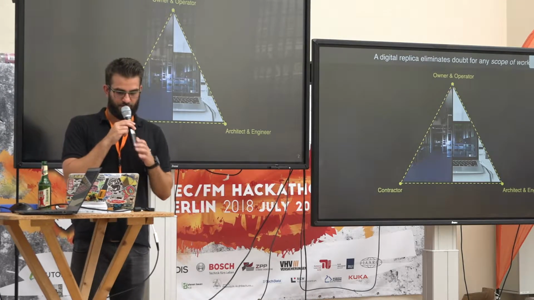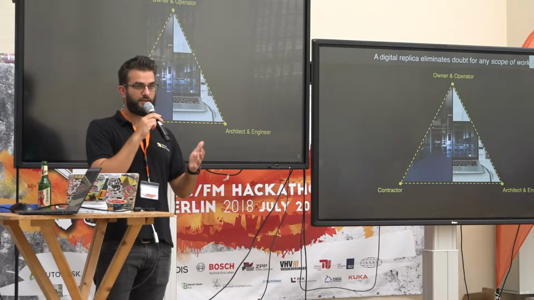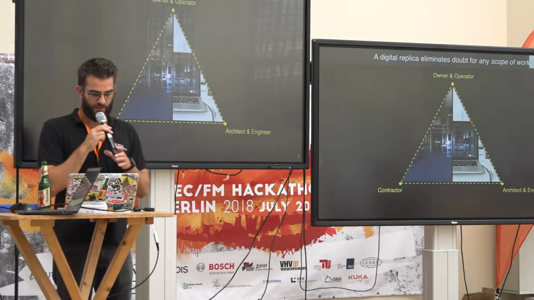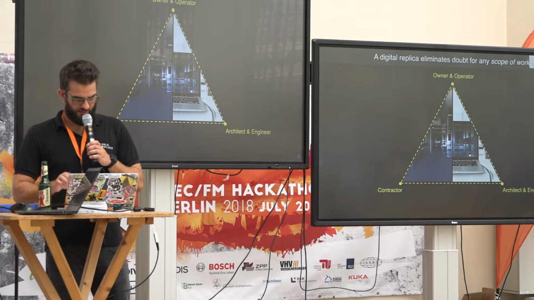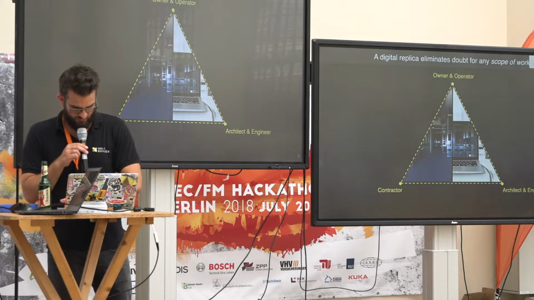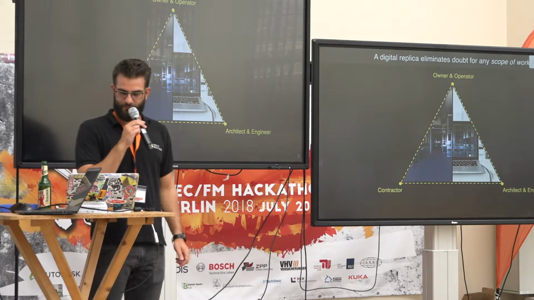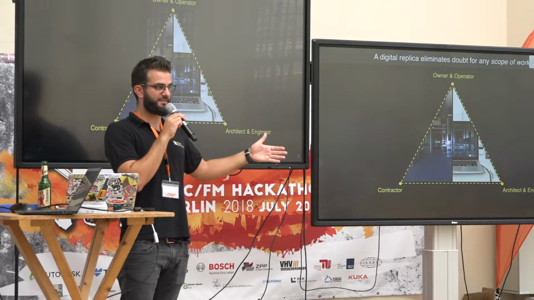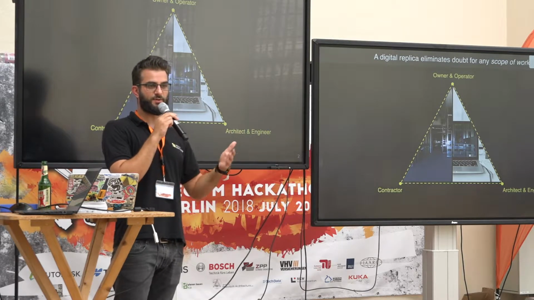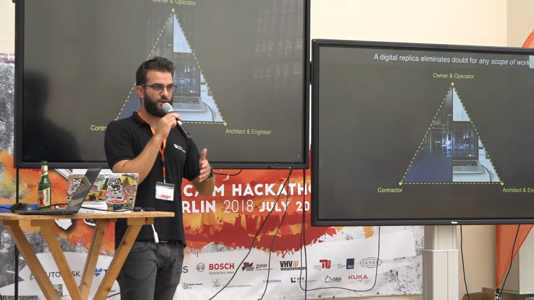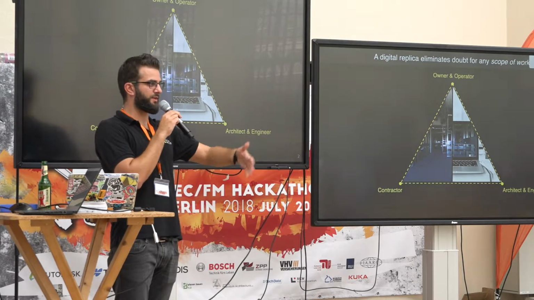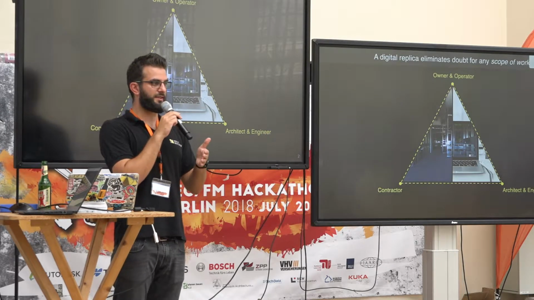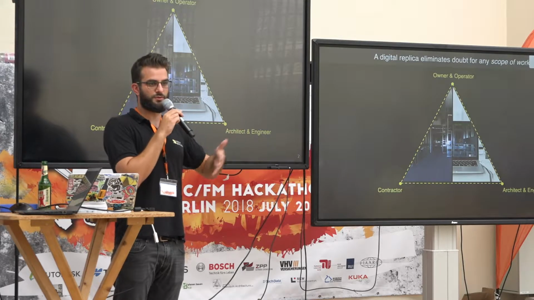Now, between all these people, there should be a good flow of information. The problem here is that for people who are not on the site, it's really hard to get meaningful insights into what's happening. If you're on site, you know, okay, this guy does that. Today we did the following piece of work, and this information needs to be moved to all the stakeholders.